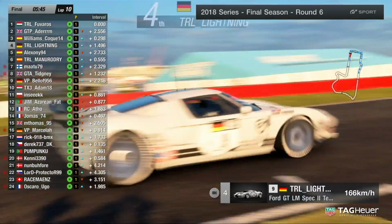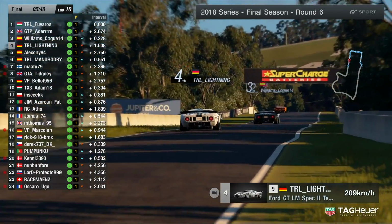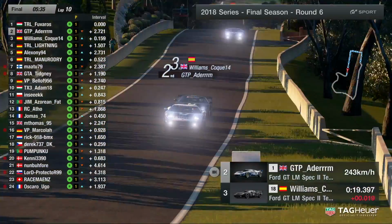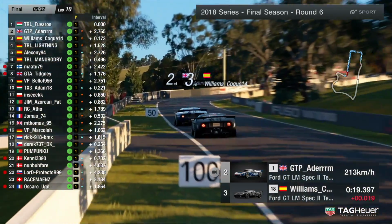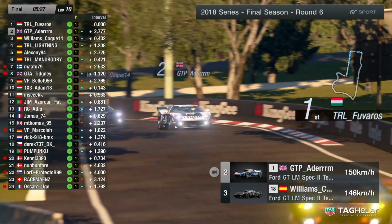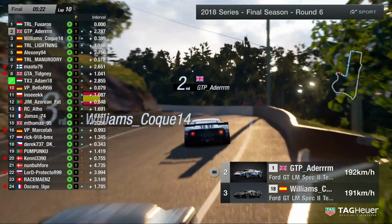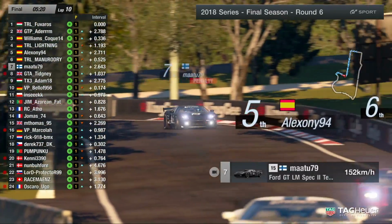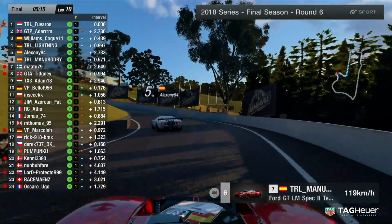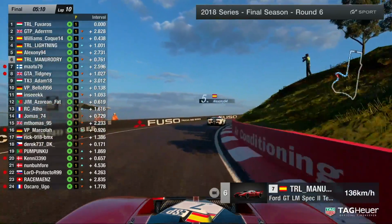Well, going back to that Nations point, he's currently outscoring all of his fellow Spaniards, Alexini in 5th, Manu Rodri in 6th. That's not the best case scenario, not like Ticheney with Thomas at least. But looking at Koke now, he's at least keeping in the slipstream of Adam, and I do wonder whether he is just happy to lock in the points back in P7. Yeah, we say that, but we have Spaniards now coming up through the field. Maybe there's something else going on there. Maybe there's preferential people he wants to see come through. Maybe he's dropping back on purpose. Conspiracy theories. We won't know what's going to happen, but we'll keep an eye on it.